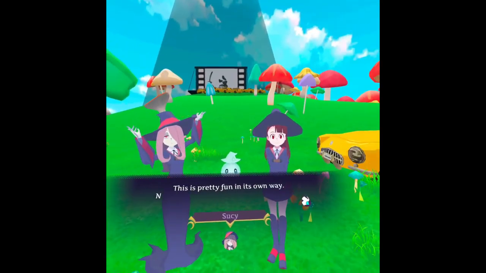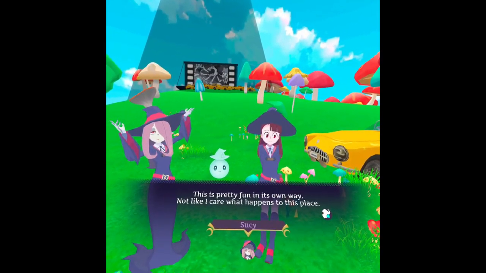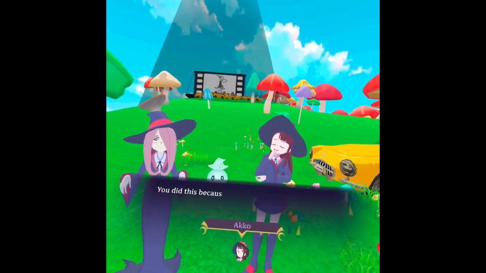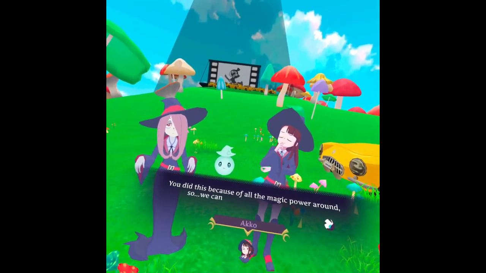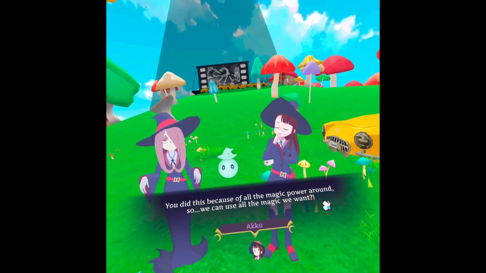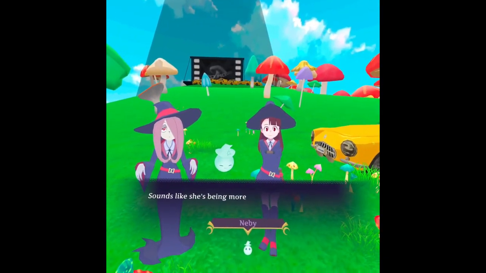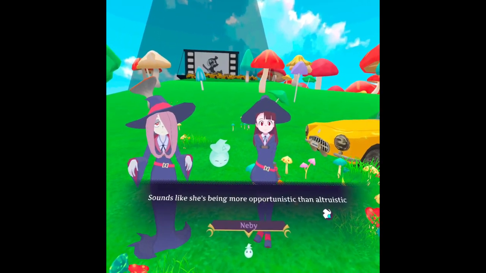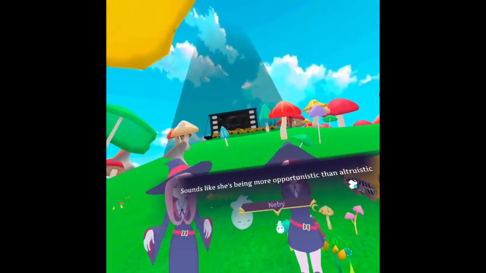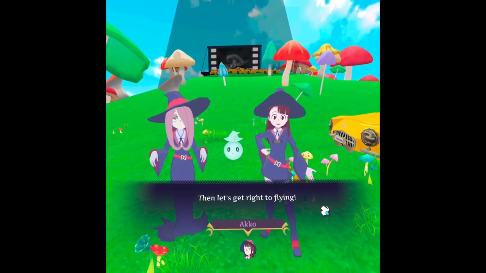This is pretty fun in its own way. Not like I care what happens to this place. How irresponsible! We have to do something! You did this because of all the magic power around, so we can use all the magic we want? Technically, yes, but actually yes. We're not gonna get a chance like this again! Sounds like she's being more opportunistic than altruistic. I hate to say it, but it's a little awkward, so yes. But I do agree with dealing with it now. Then let's get right to flying!